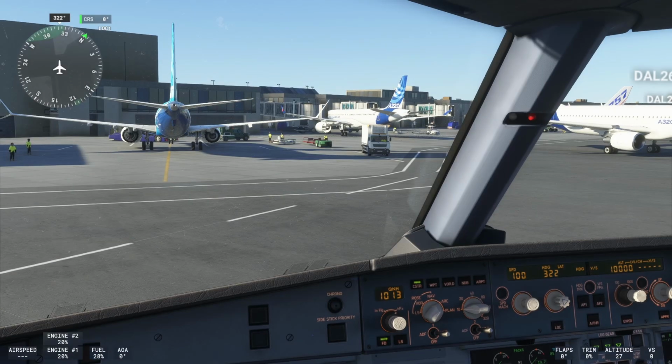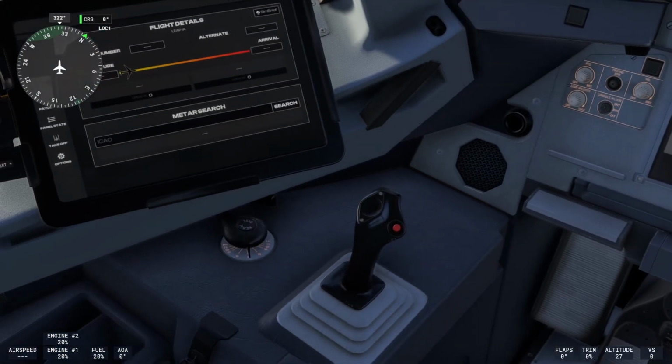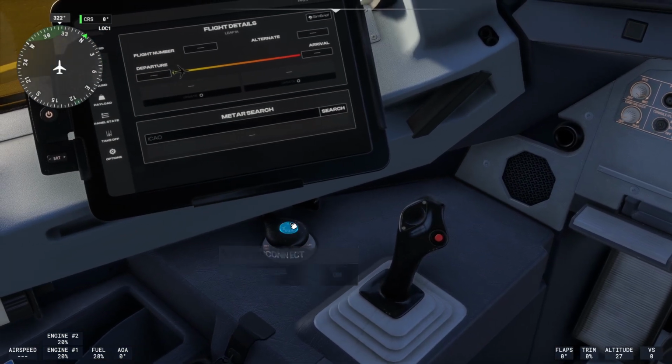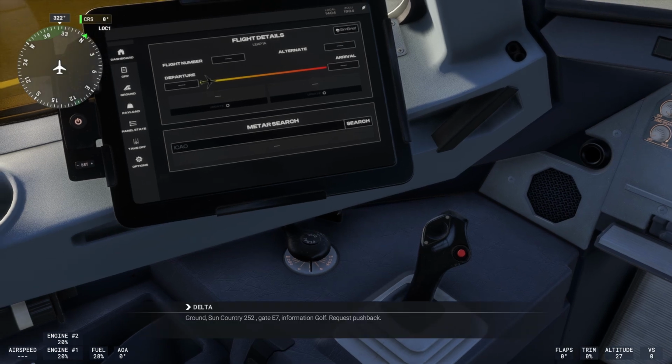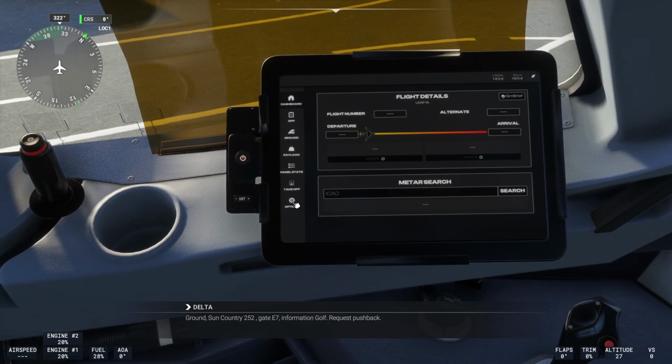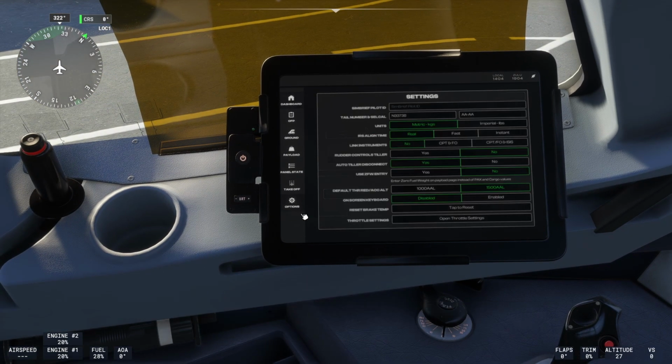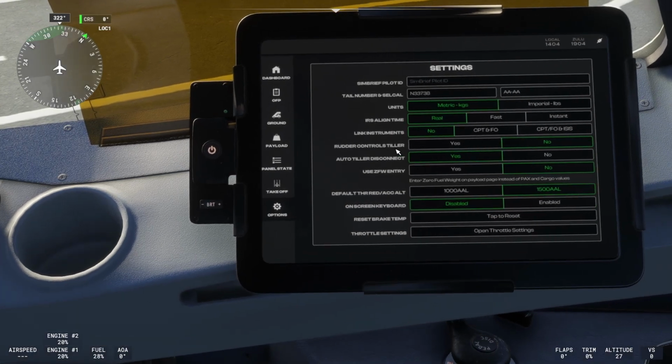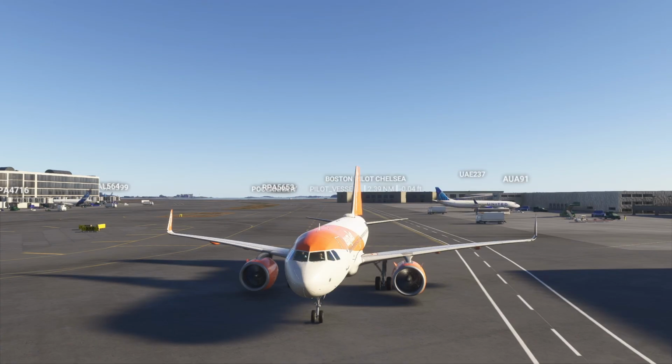So to fix that, there are some videos which say, okay, you need to make sure that you're setting up this correctly, which is the nose wheel setting. There are some other videos which say you need to go to the options menu, and inside the options menu, you'll find this option, rudder control stiller, and then say yes. In this case, you would expect that it would work, right? So let's see if it works. Let's go outside the aircraft and you will still see that it doesn't work that nicely.